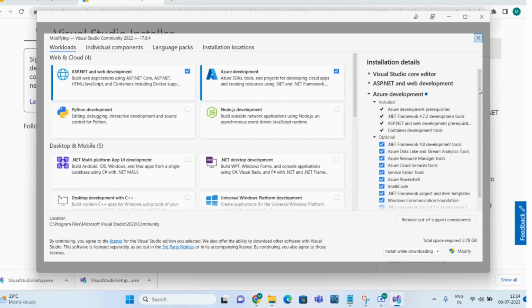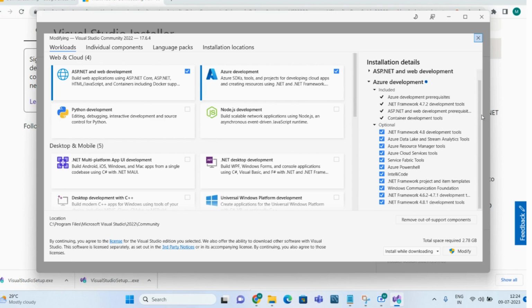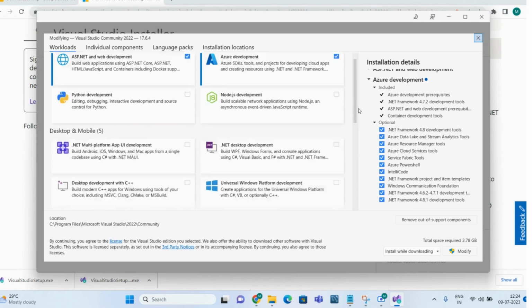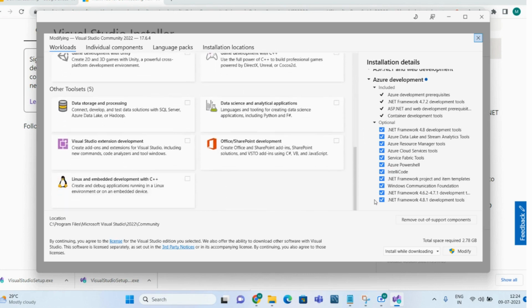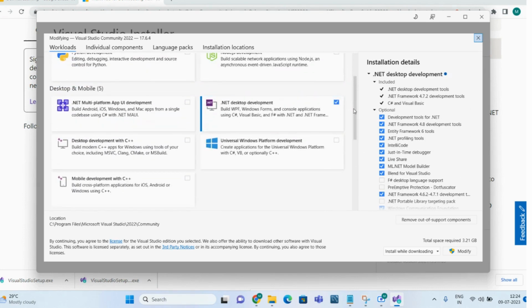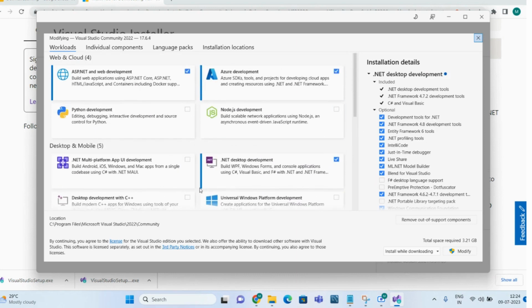Please keep in mind, if you are a beginner and at the initial stage you just want to set up the environment, you just have to click on ASP.NET web development. And if you want to write a Windows application as well, then you will click on desktop as well. Otherwise the rest of the things you do not need to check.